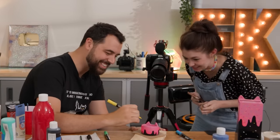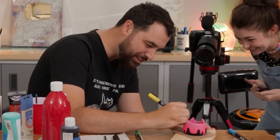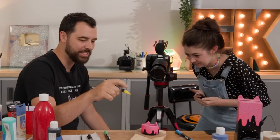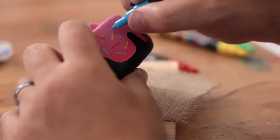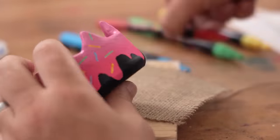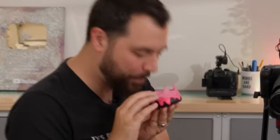Turning out so freaking cute. This is turning out way better than I hoped. There was a moment here where I was just kind of resigned to failure. I'm glad I didn't give up. Me too. It looks so tasty. It does. I want to eat it.